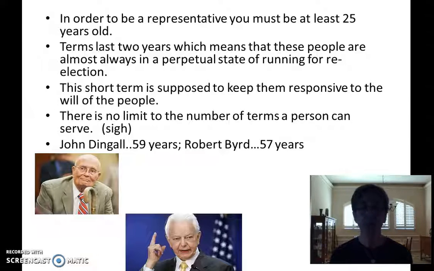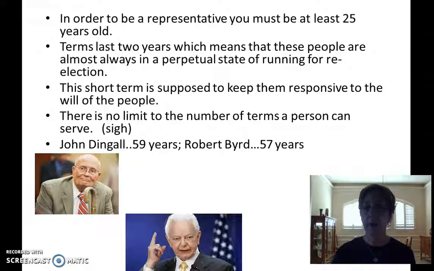The terms only last 2 years, and it's designed that way because it's supposed to mean that these people are almost in perpetual election mode. They're almost perpetually coming back to you looking for your vote, which is supposed to keep them responsive to you. They're supposed to be constantly asking you how you feel about things. It's not exactly how it pans out, but that's what the design of it was. There's no limit to the number of times these people can be reelected, which is a drawback.